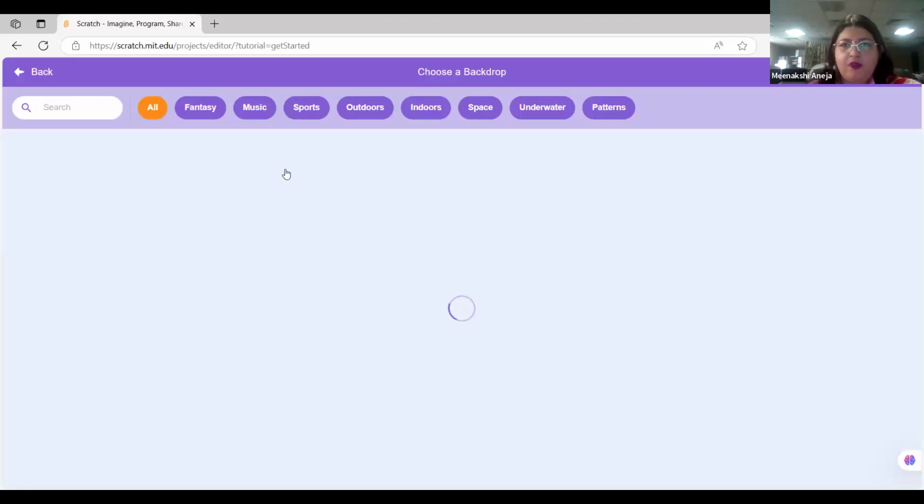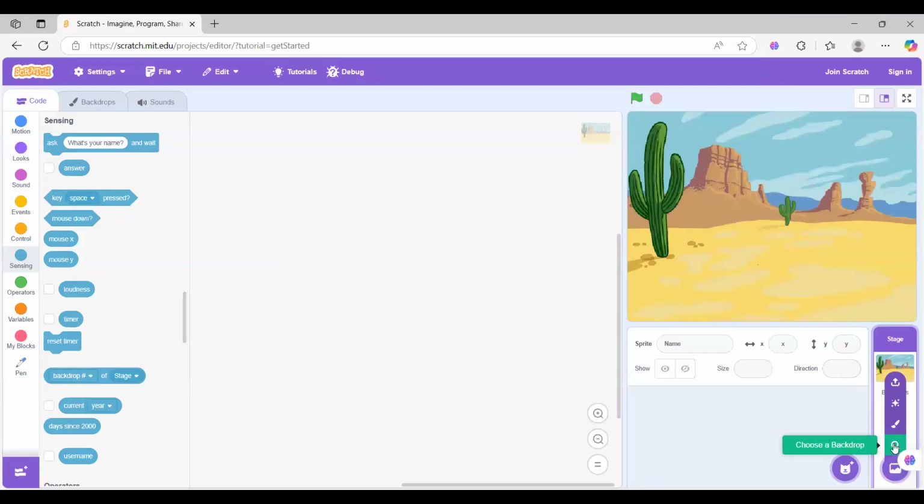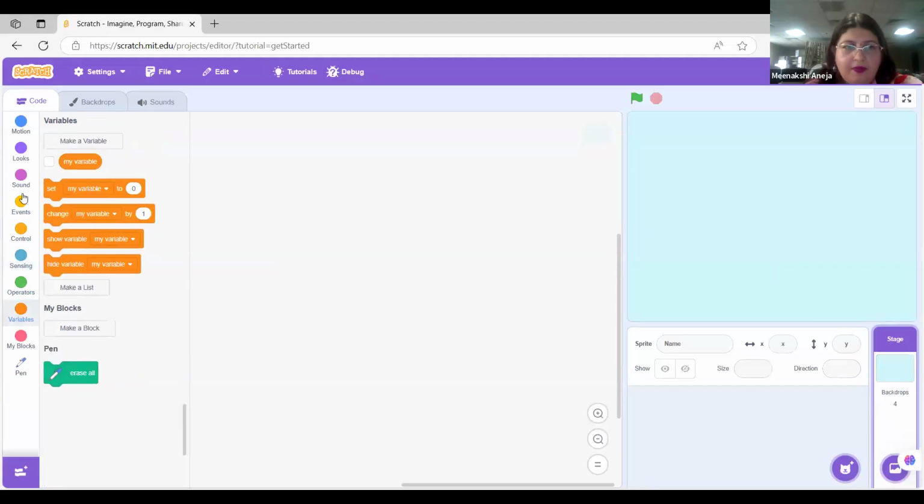Let's change the sprite first. Very simple one. So the variables block means you can create your own variables. For example, I'm going to create a program where I have to take two numbers from the user and display the result.